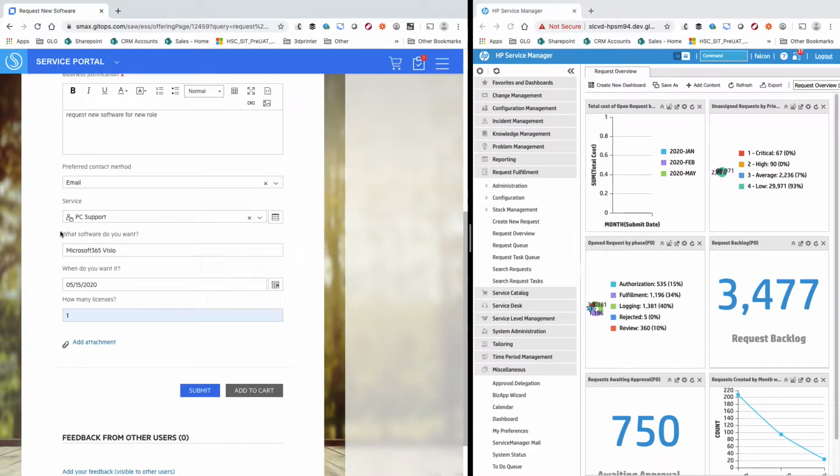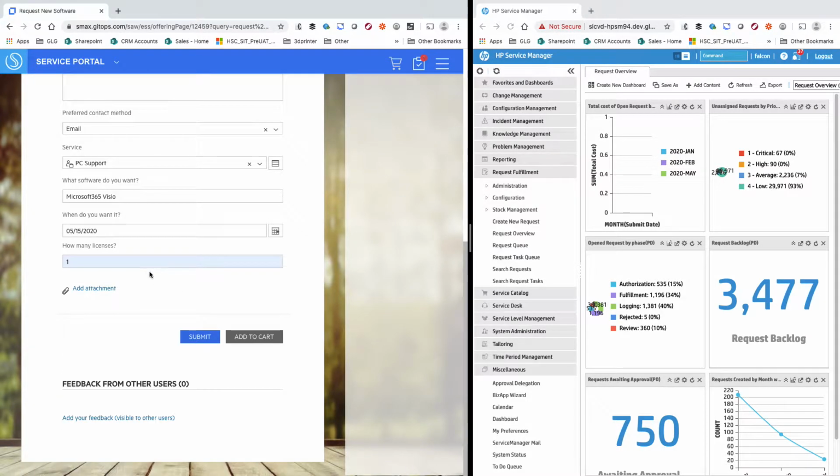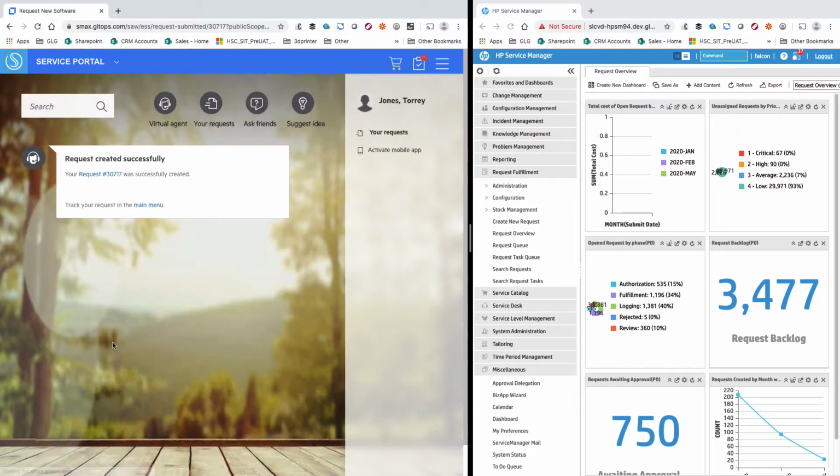The important thing to note, though, is that these, what we classify as user options, in fact these three questions in this case, are specific to this particular offering, request new software. So they won't show up on any other offering, only when this offering is supported. And those can have logic built around them. So for instance, if you wanted to ask additional questions based upon the input for what kind of software we wanted, you could drive that as well through this model. From an end user perspective, though, pretty straightforward, pretty simplistic. Just going to go ahead and click submit.